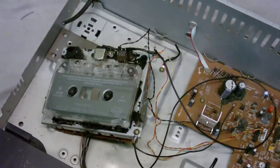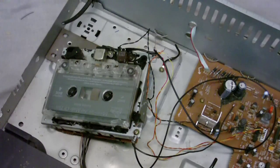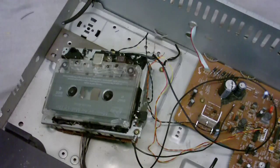I have it connected to a 12 volt power supply. So let's see what happens when I press play. We should hear one song forwards and the other one backwards. Yes, I think that's pretty much working.